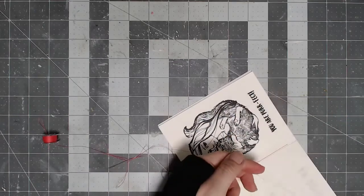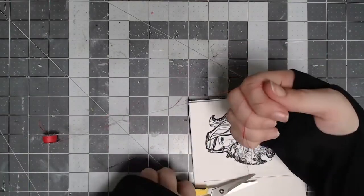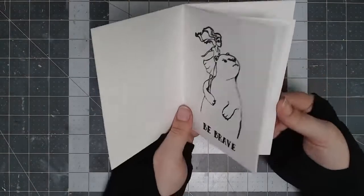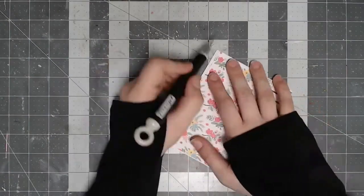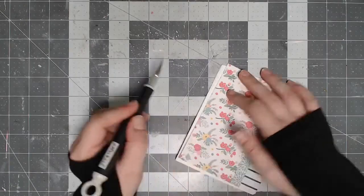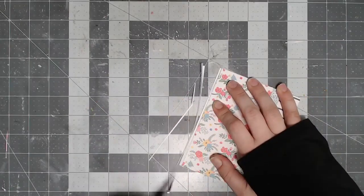And then to tie it off, you're just going to go ahead and tie a couple little knots here and then trim off the excess thread. And then there you have a fully bound book that isn't going to fall apart. The pages are nice and tight. I absolutely love how this turned out. And again, if you have listened to my instructions, then you can go ahead and attach that little binding piece on the outside and it will cover your thread perfectly.